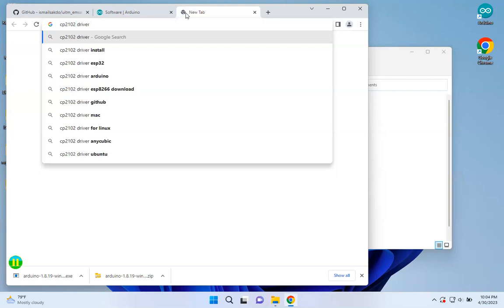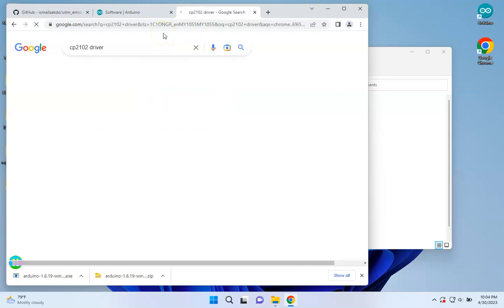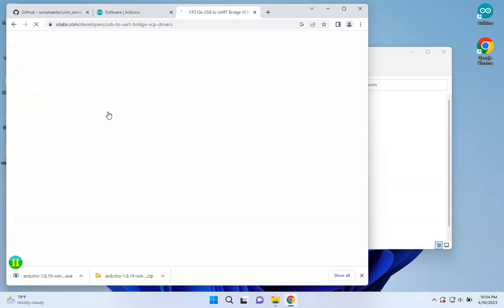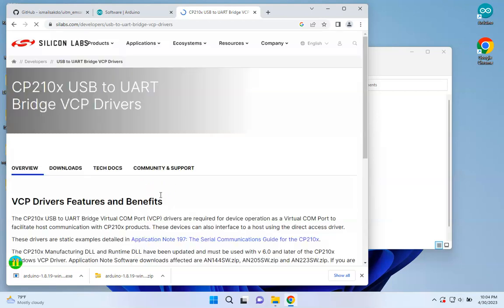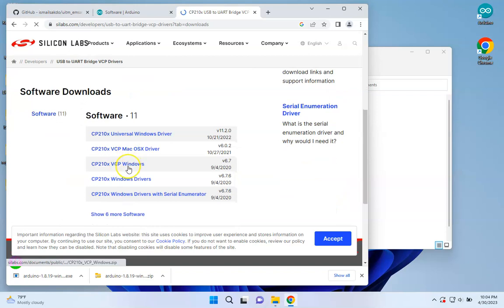The CP2102 driver is basically a driver that is going to be used to communicate via the serial communication of your laptop or computer to your ESP. So you can click over here, CP210x USB to UART bridge, and then you can install according to your suitable operating system. You can go over here, download, and install accordingly for your own purposes.